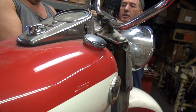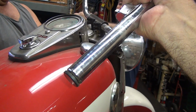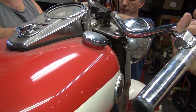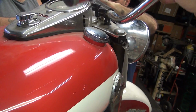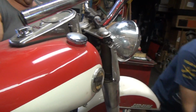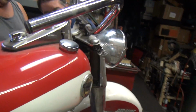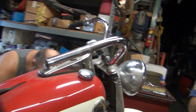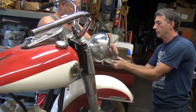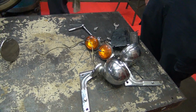Well, you took the handlebars loose and pull them out. See, our space is gonna fall out to the top. Never mind. Got some wiring going on here. Here's another part. What's this attached to? Two-piece bars. Yeah. And I couldn't get this out because it's got wiring going on. It's rusty. Look at all the pieces coming off. They're just falling apart. That didn't come out until the headlight comes out.